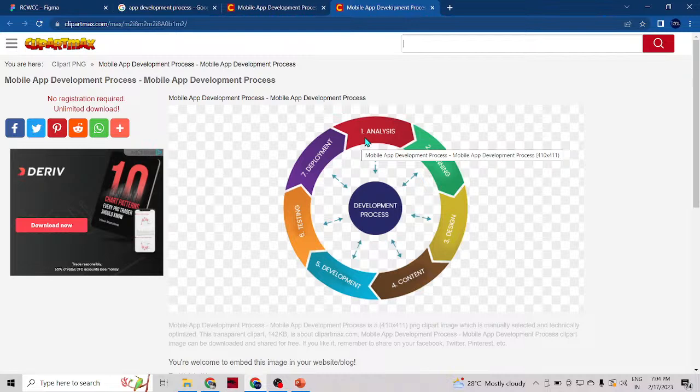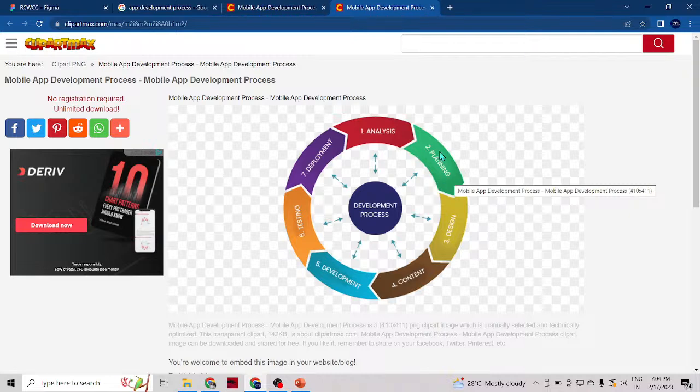Once the analysis is done, the process will go to the second step, which includes the planning. So how things are going to be executed and what platform it is going to be built for, whether it is going to be built for a phone, or for a laptop or desktop, or for an iPad or tablet, or for iOS or Android.